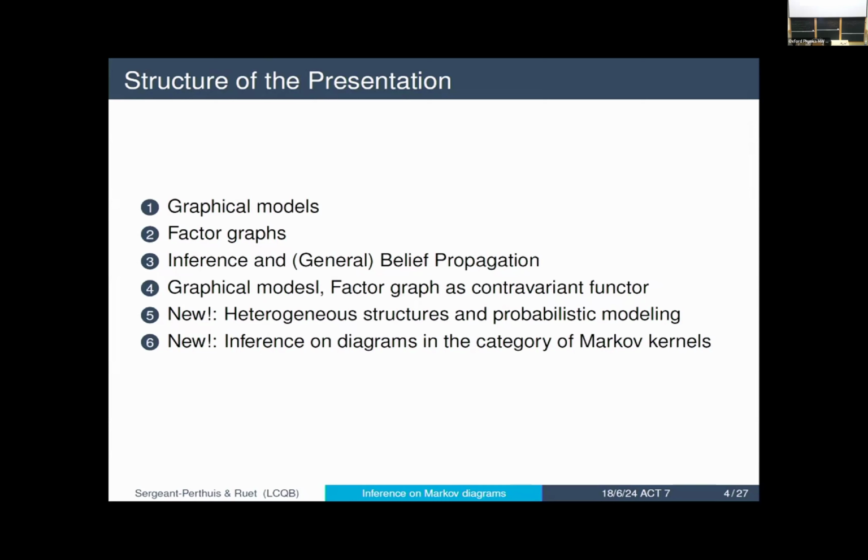And what is new is, basically this is where the limit appears, how you go from the classical setting to a more functorial setting, but this was already known in the literature, but not written, not seen in this way. But here it's for a very restricted kind of contravariant functor. And here we go full-blown contravariant functor, where you're allowed to have much more general maps, stochastic maps, and we'll explain how to do inference on this.